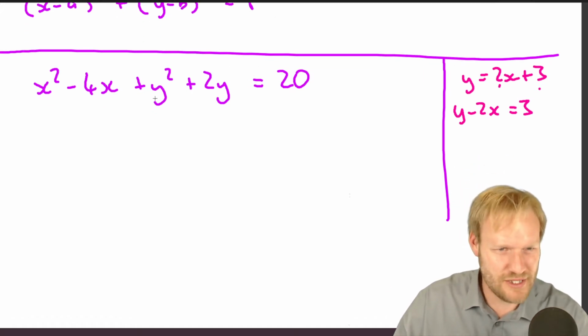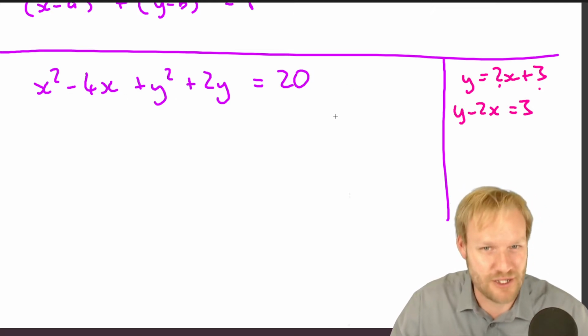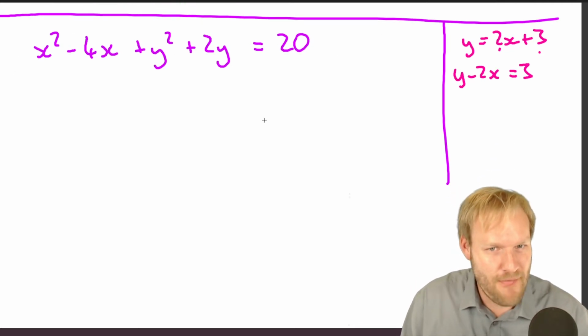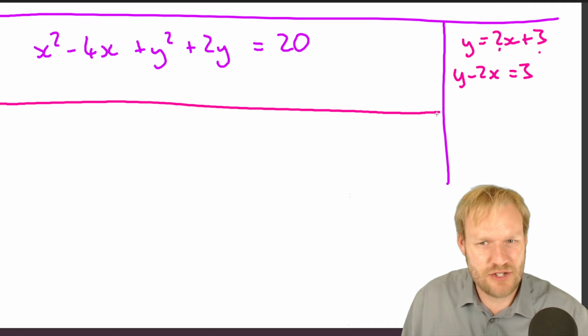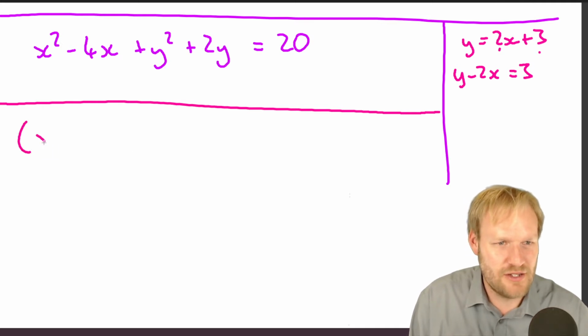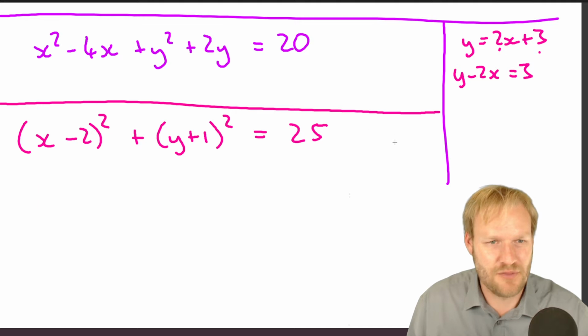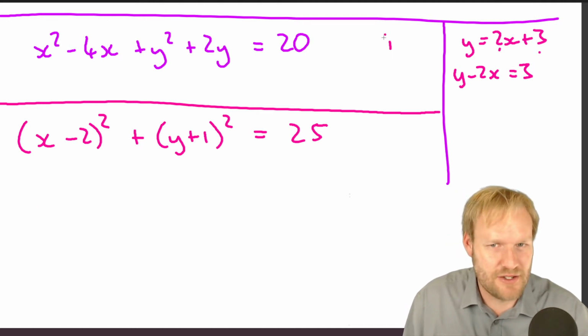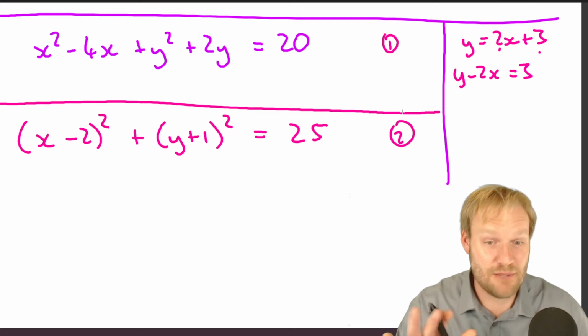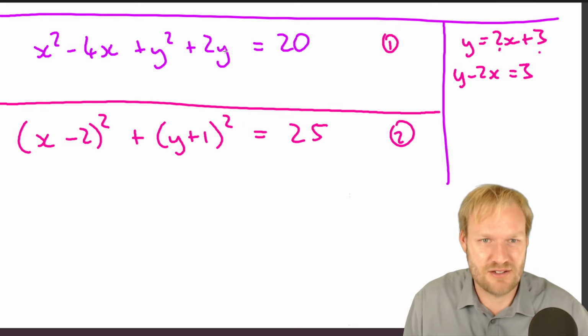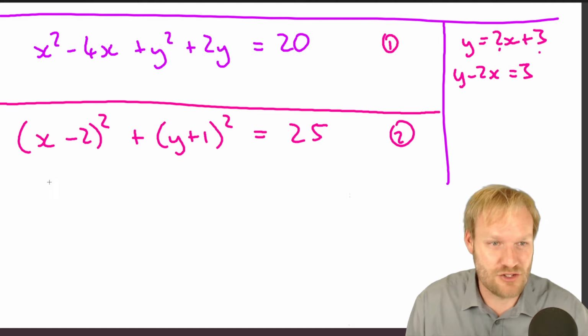So hold this equation in mind: x² - 4x + y² + 2y = 20. And what we're going to do is retrace our steps and look at the first equation that I gave you, (x - 2)² + (y + 1)² = 25. So our goal is to make something like this look like that. Numbers aren't necessarily going to be the same, but just that idea of this we can read off center and radius, this one we can't. So let's multiply this out.